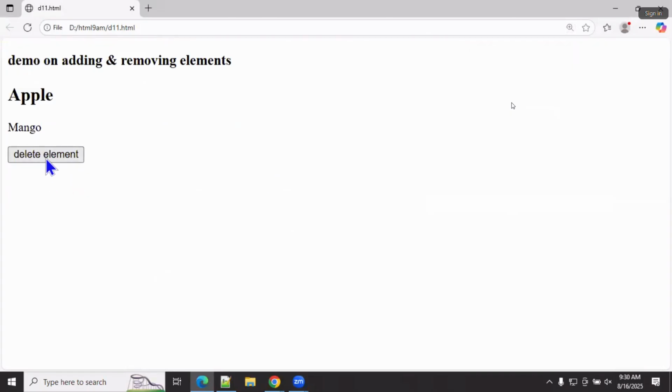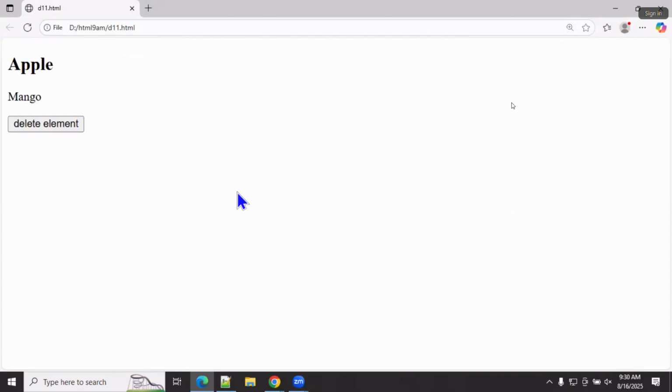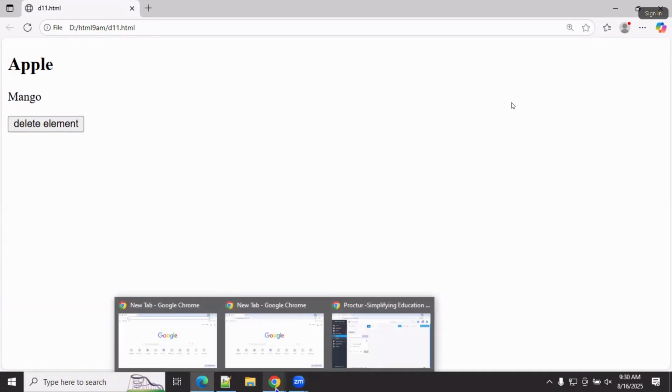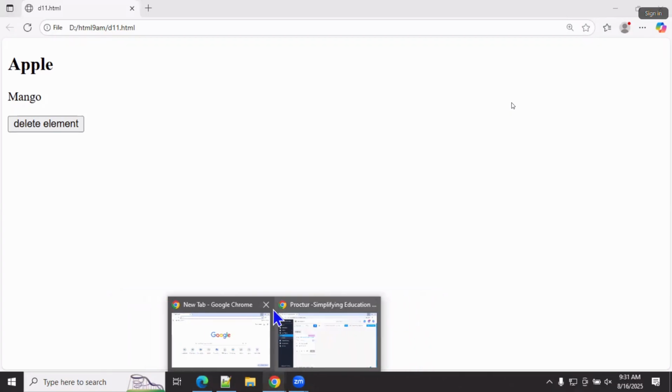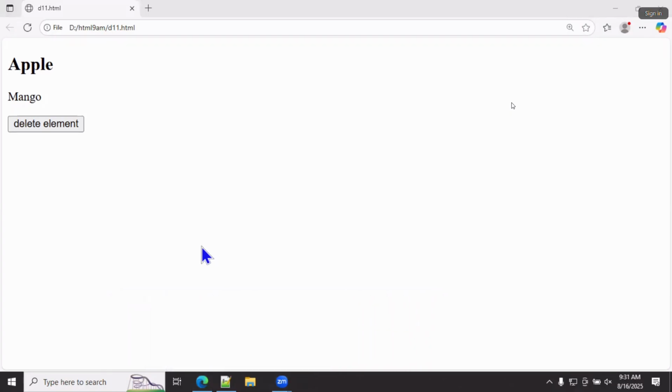So click on the button. The tag is deleted. Yesterday I explained data deletion in the last session. Today I'm going to remove the tag. If data is deleted, the tag is still available, but if the tag is deleted, the data is not available. Whenever you remove the tag, the data inside the tag is also gone. A complete element is deleted. In the last session's explanation, the same tag was still available in the system, but only the content inside the tag was removed.